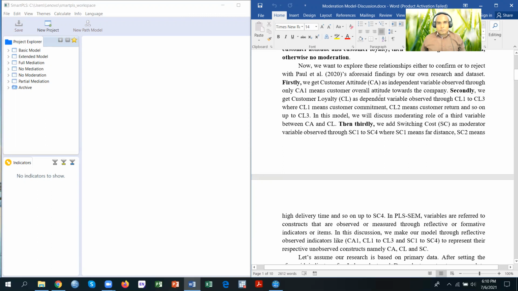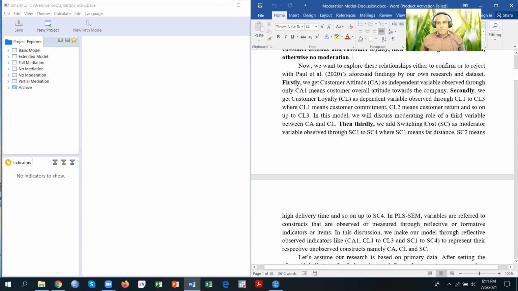Firstly, we get customer attitude as independent variable observed through only CA1, meaning customer overall attitude towards the company. Secondly, we get customer loyalty as dependent variable observed through CL1 to CL3, where CL1 means customer commitment, CL2 means customer return, and so on up to CL3.